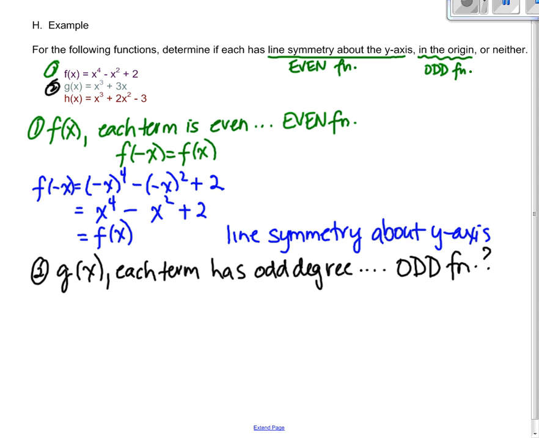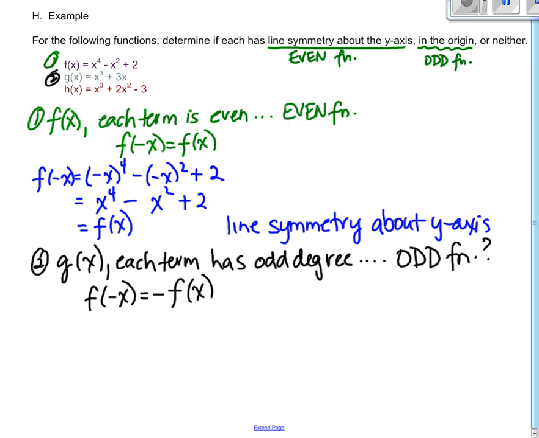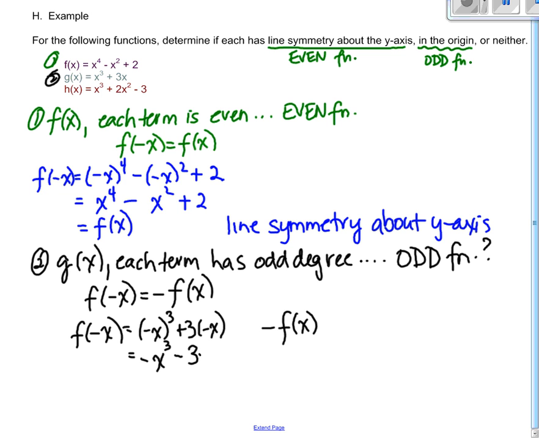But to be sure, we want to prove that it is an odd function. We should show that f at minus x, replacing the x with negative x, is the same as throwing a negative in front of the entire function. Let's look at f at minus x, and over here I'm going to look at negative f at x. F at minus x is where I replace each x with a negative. So negative x cubed plus 3 times negative x is f at minus x. Going to tidy that. A negative x cubed will be negative x cubed because I've got 3 of them. Positive times a negative is a negative 3x.